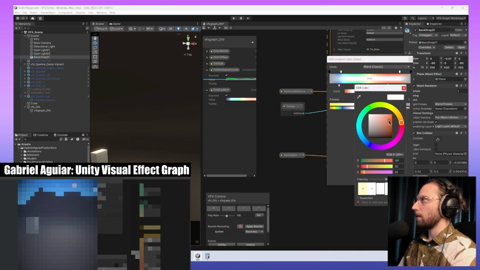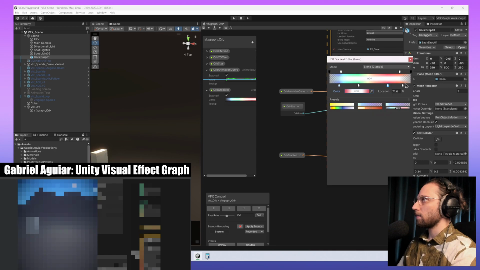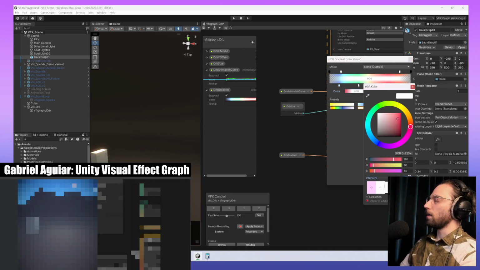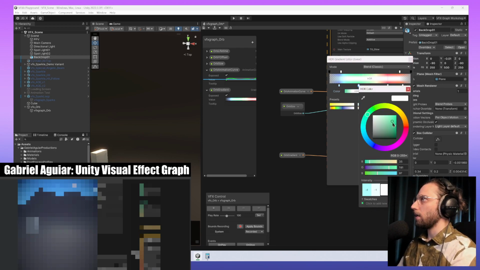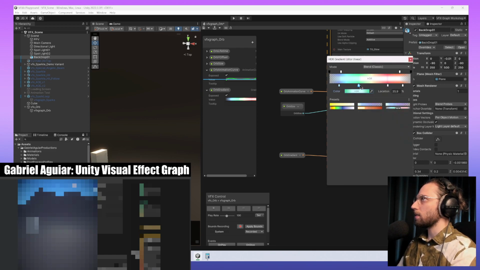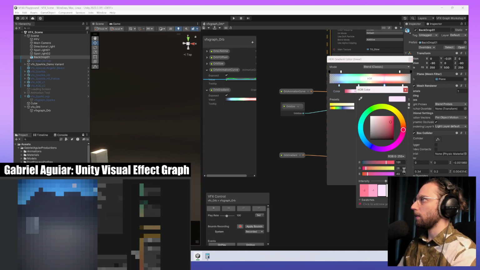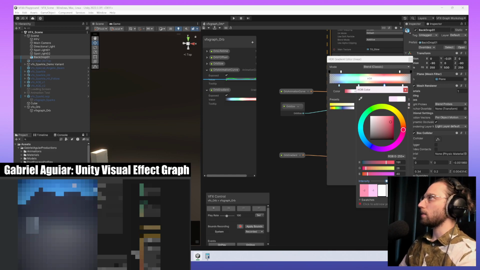So let's make that red, and the intensity needs to go to 3. Something much lower here. We need a darker color. And yeah, okay, 3.6 is bright. Done. You, my friend, need to be on 3.6.